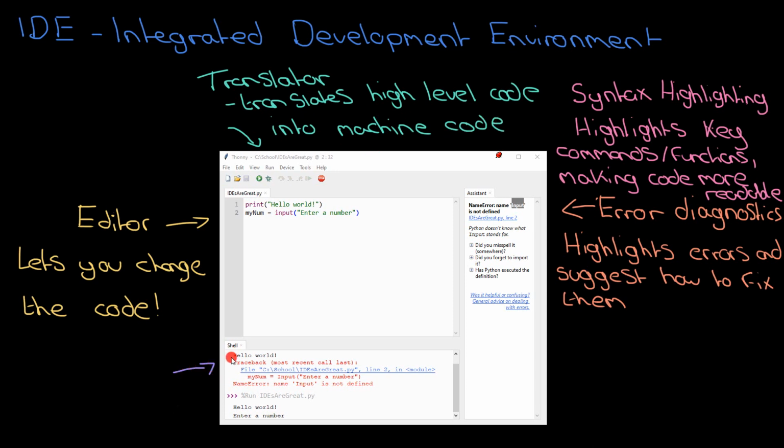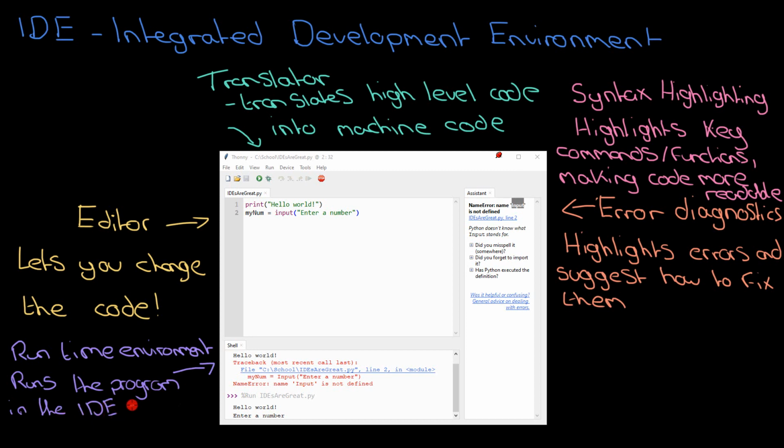And the last feature we're going to cover is this thing called a runtime environment in the bottom right-hand corner. See this thing called shell here? Okay, so that lets you basically run the program. So we've translated the program by pressing this button, and then the program is instantly run within the IDE itself. You don't have to worry about that happening in a separate window. And that lets us immediately see changes that we've made to our code and how it affects the program when it's run. So, I'll stop there, but there really are IDEs with hundreds of extra features out there. I'm just focusing on a very simple IDE to get across some of the key features that you might have in an IDE.